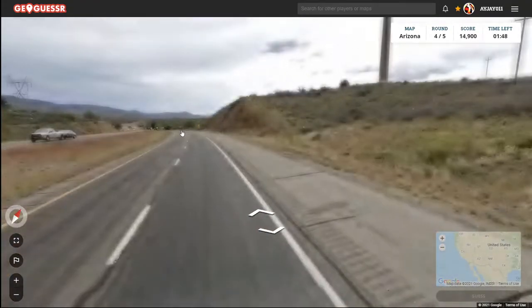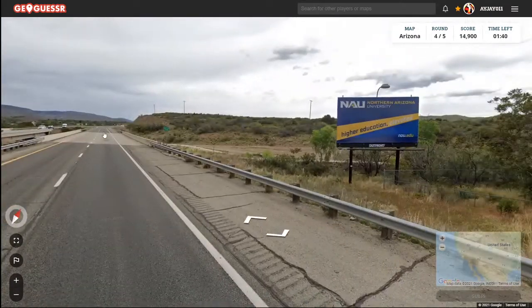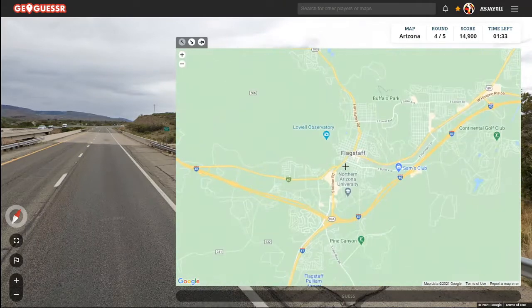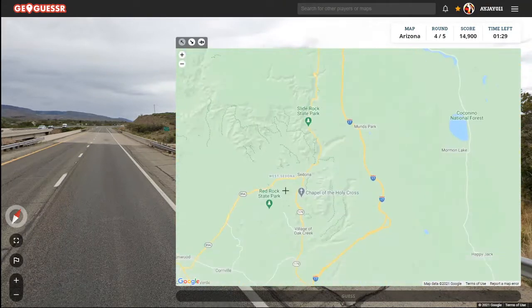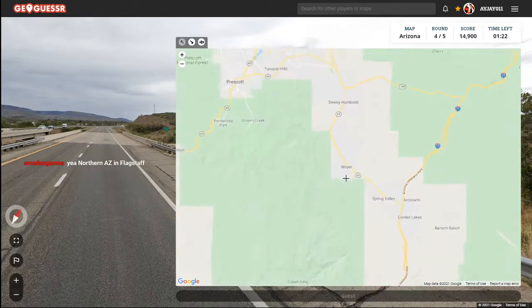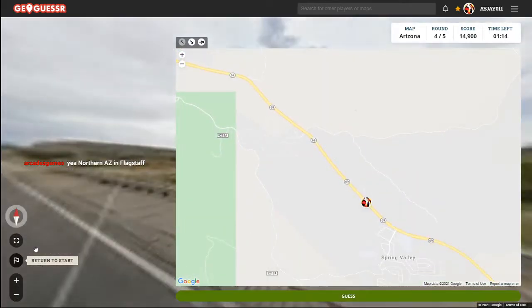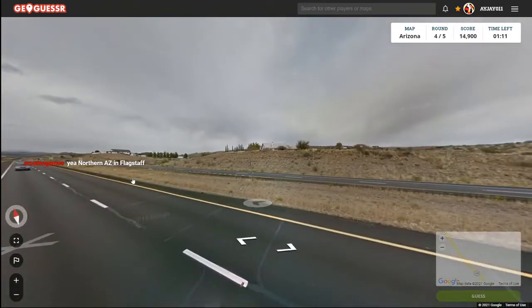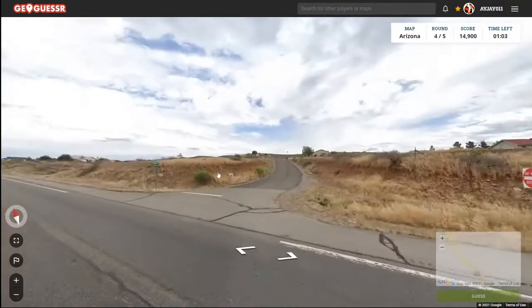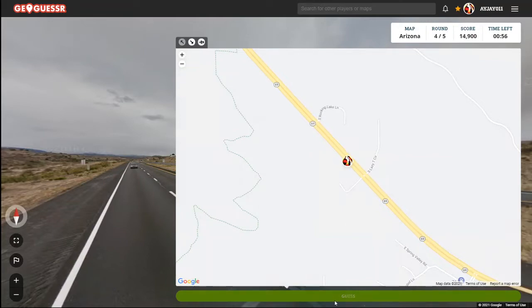I'm just curious what the name of this highway is because we haven't seen any signs. Northern Arizona University — I think that's near Flagstaff. Is there a Mayer around Flagstaff? Is it near Sedona? Near Prescott? Yes, okay, here it is. We're on the southern outskirts — we must have been by Spring Valley over here. We're by that Lazy T road. Yes — Lazy T Circle — we can find that. There we go.